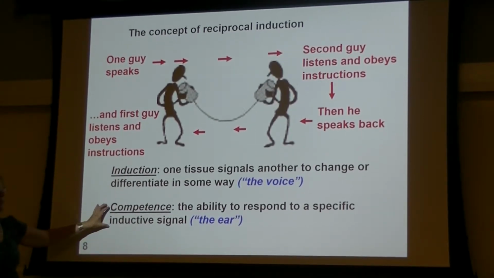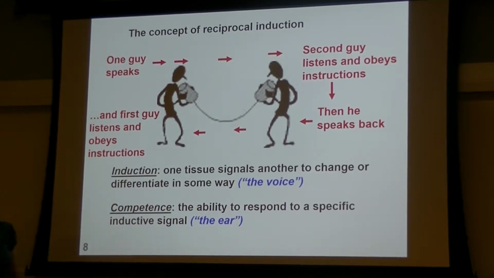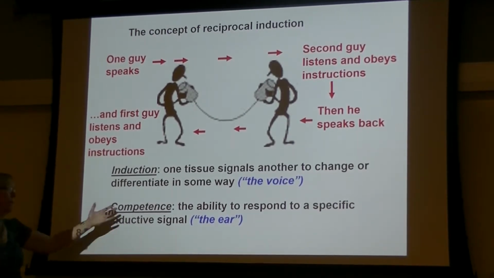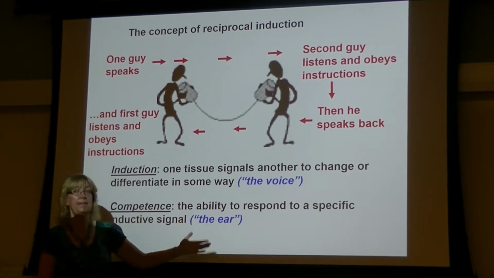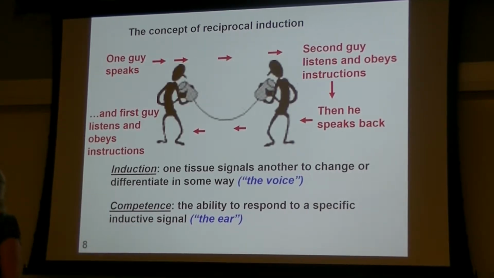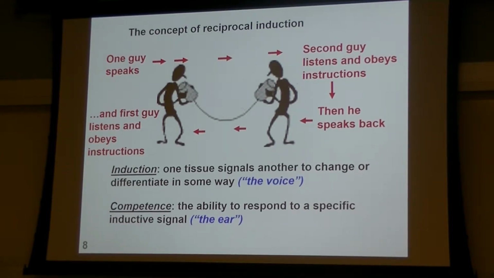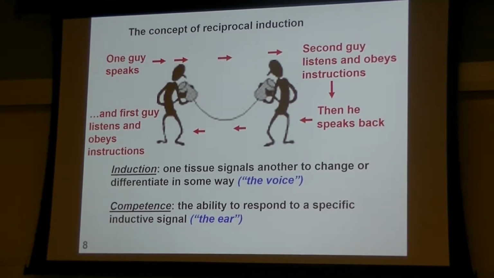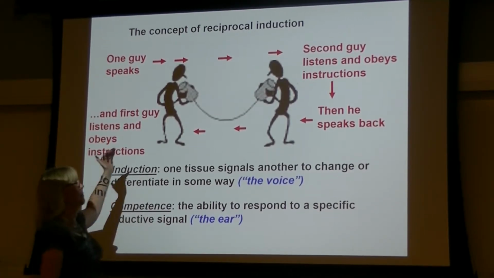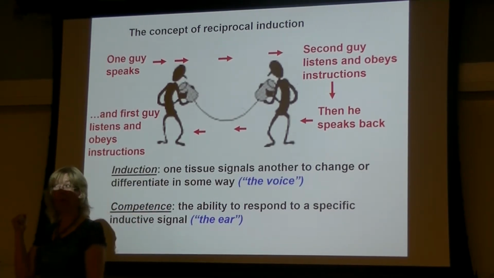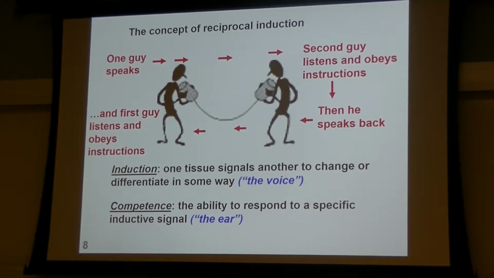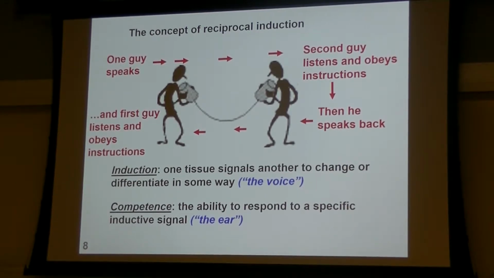Then what's also needed to complete the thought here is that the responder has to be able to receive that signal. So they have to have the appropriate receptor, maybe they have to be in the appropriate state of specification. They need to be competent to respond to a signal coming in, and not all cells are. Maybe only cells with the right place, the right time, the right state of differentiation could respond. So one guy can call, but the other guy has to pick up the phone and actually listen, and maybe do something about whatever message he receives on that phone.